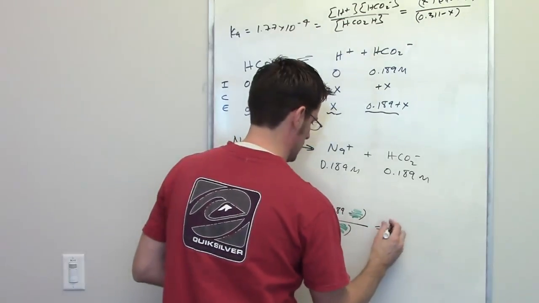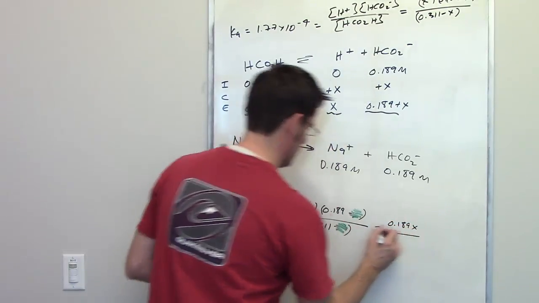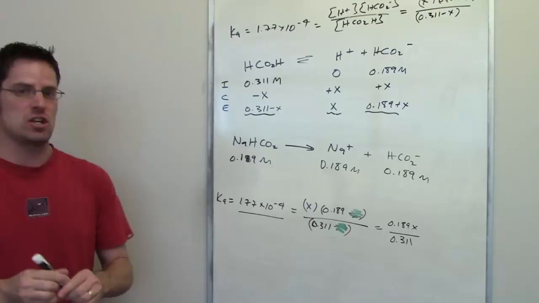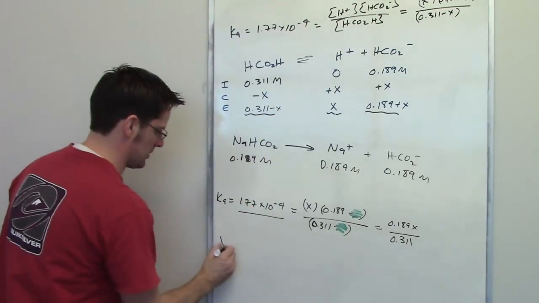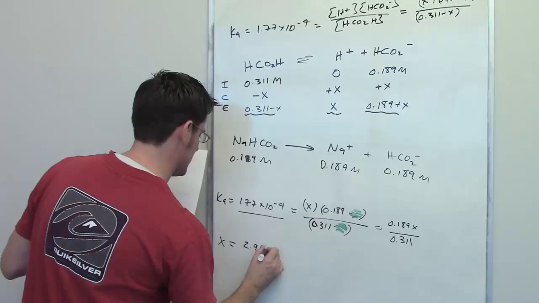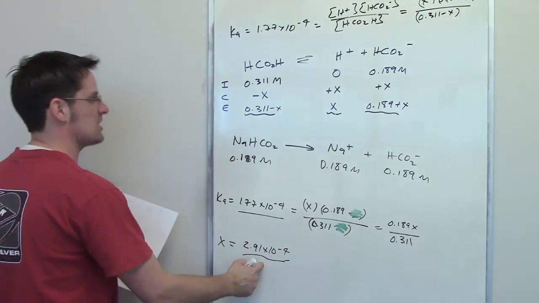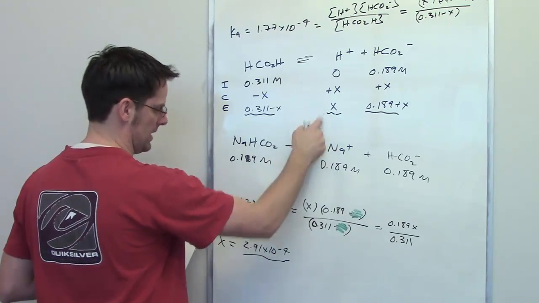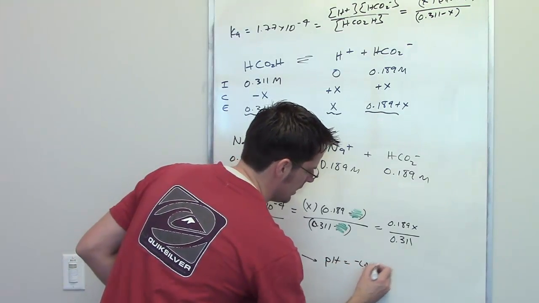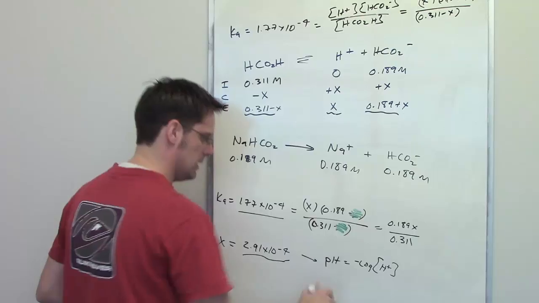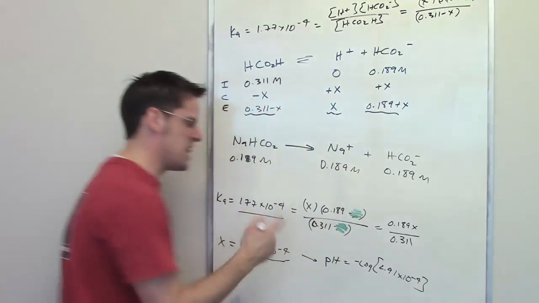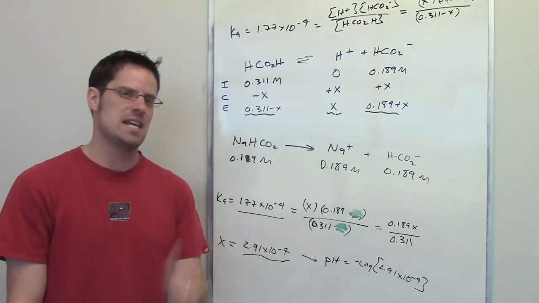It gives us 0.189X divided by 0.311, being equal to this Ka value. Using the magic of algebra, I'll have you solve for X. You can go ahead and try that now if you like. When I did that, I ended up getting a value of X of 2.91 times 10 to the negative 4th. Now, because X is the equilibrium concentration for H+, I can then use my next equation, which is that pH is equal to the negative log of the equilibrium concentration of H+, or, in other words, I can put in this value right here, the negative log of 2.91 times 10 to the negative 4th, and that will give me my final pH for this equilibrium solution.